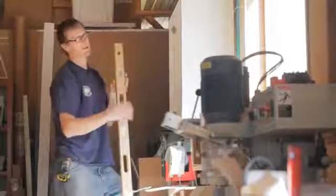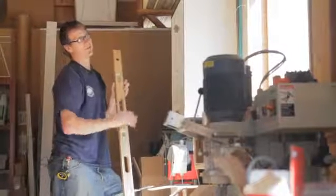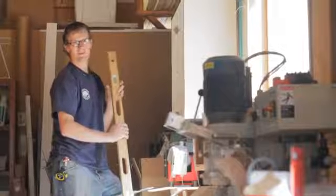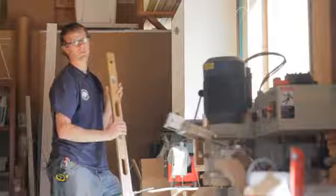And then we can trim up the side of the cabinet to hide the holes and the discrepancies in the walls. Not all walls are straight, so this allows us to make sure that our cabinet can be straight so that all of our stuff doesn't fall out.